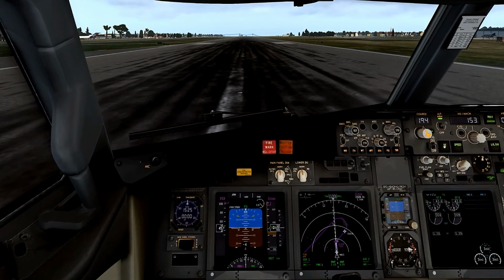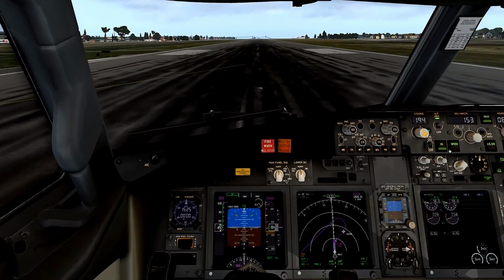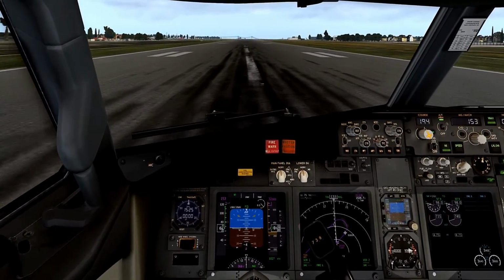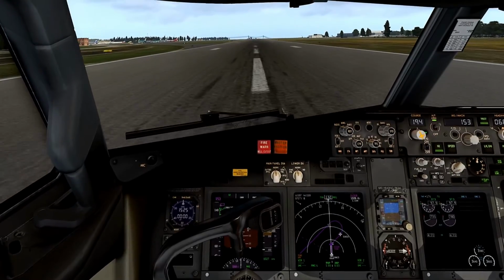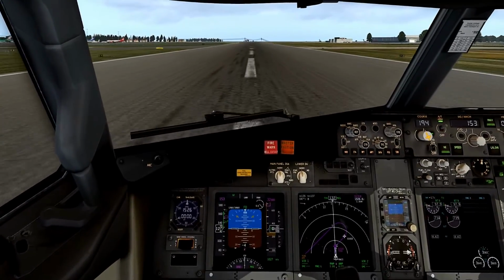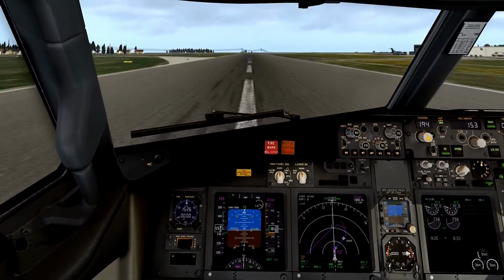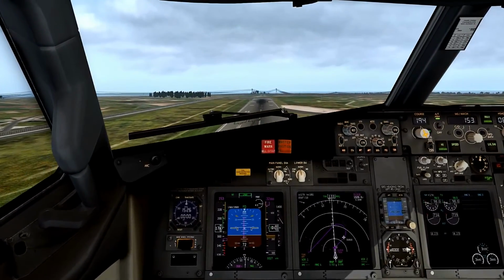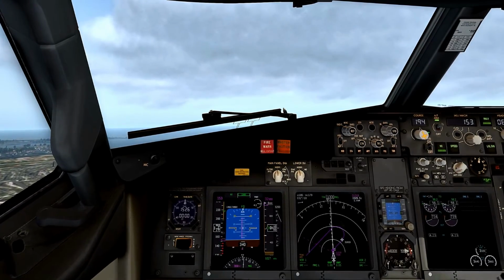And toga. So forward on the yoke. Airspeed alive. A little bit of wind. 80 knots. Check. V1, rotate. Rotate. Positive rate. Gear up. Check.